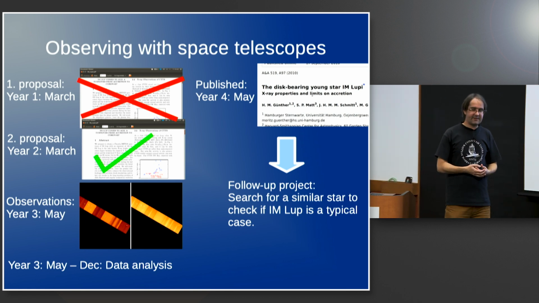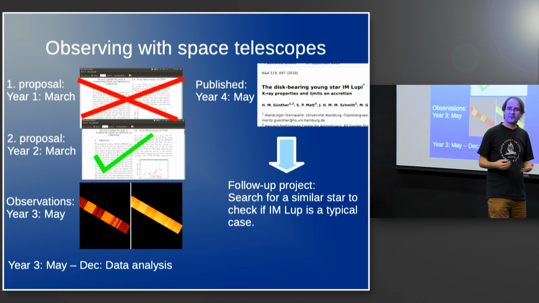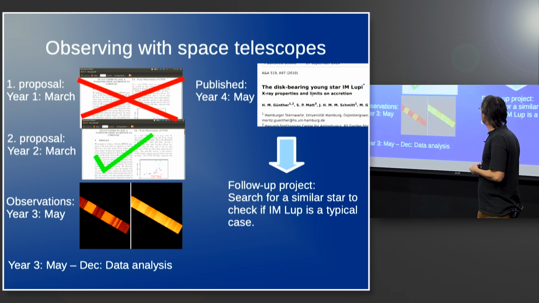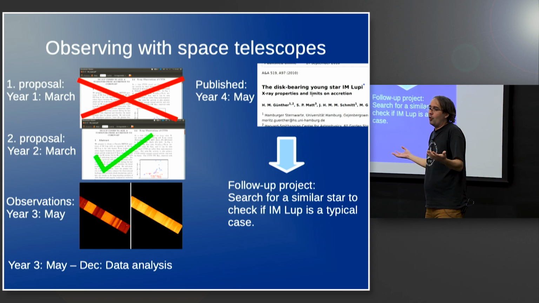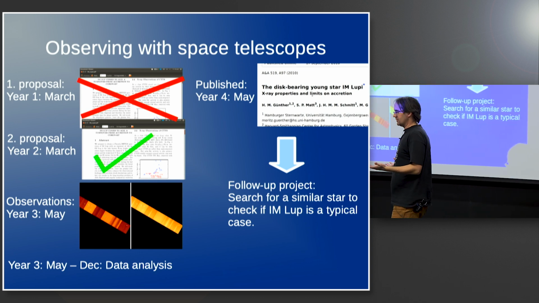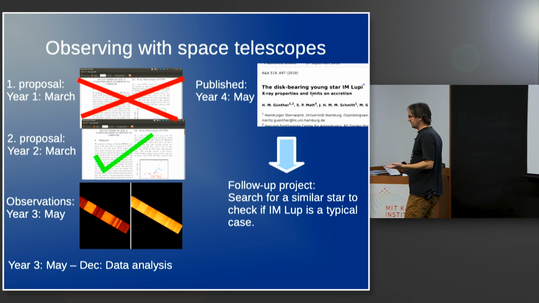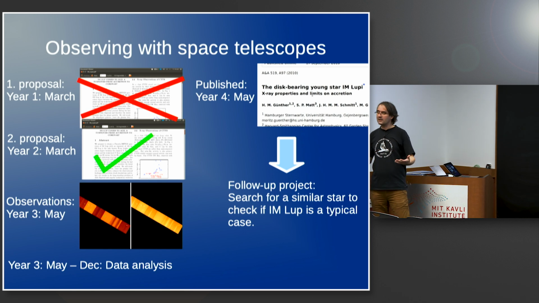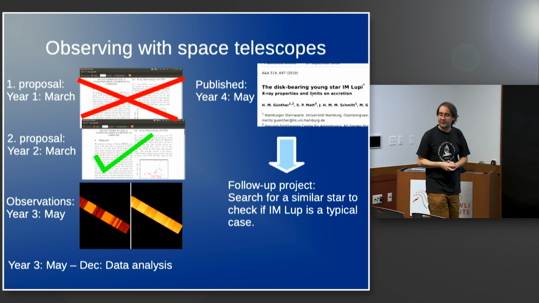Okay, specifically for space telescopes, I said, and I know I'm running 5 minutes over, but I'm almost done. So the way Hubble works or Chandra works, right, there's only one Hubble and it's not owned by any particular person. So how do we get to use it? We essentially, once a year, NASA asks for proposals. So we write a letter that essentially goes like this. Dear NASA, I would like to look at IM Lup. I think IM Lup is a really cool star.